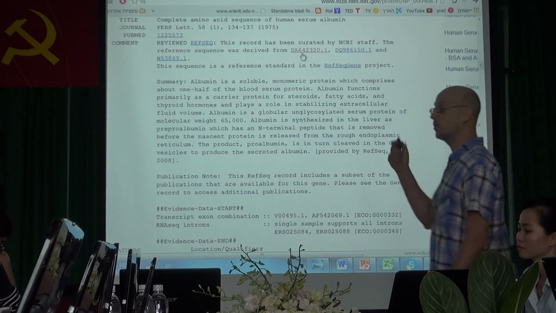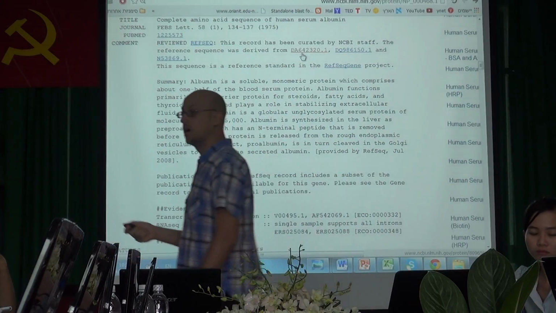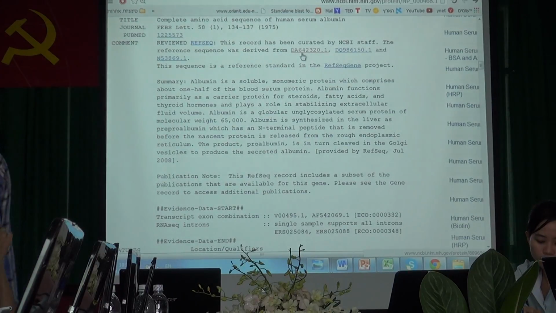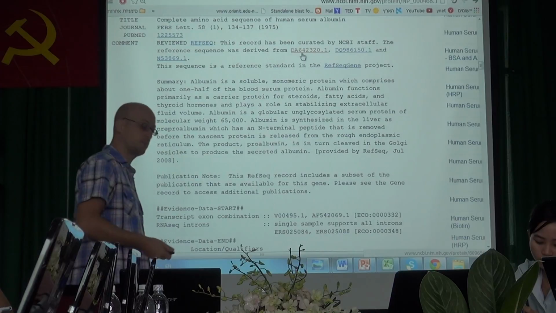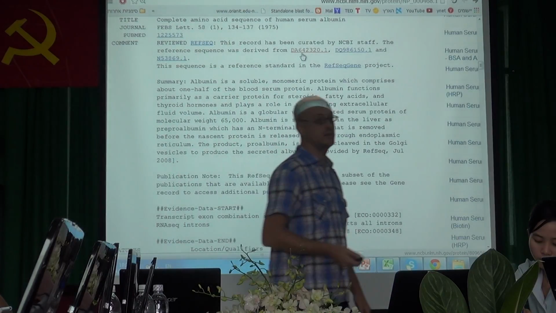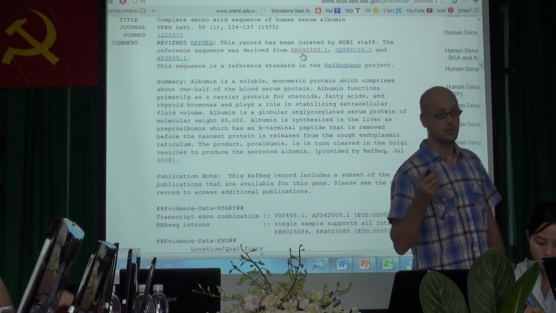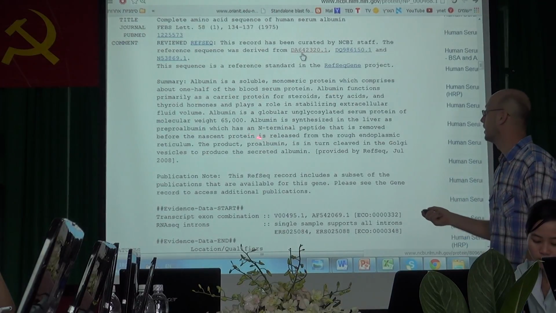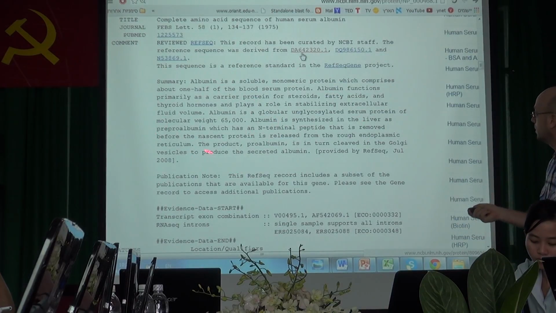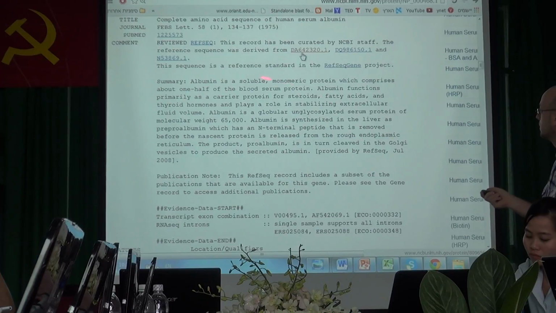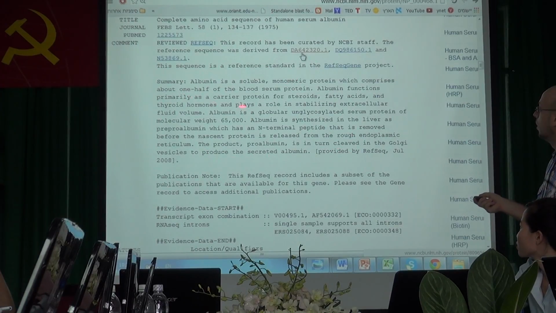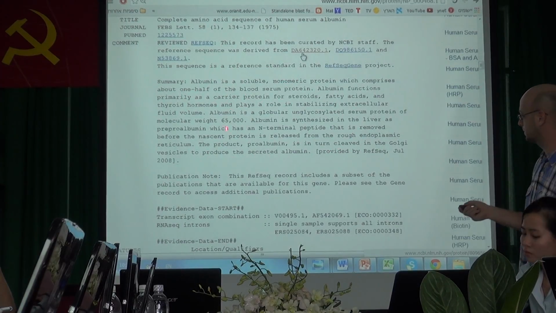Remember, we said that all RefSeq records are created by experts. So they make sure that the record is reliable and full of data. So they give you a little bit of a summary about albumin.